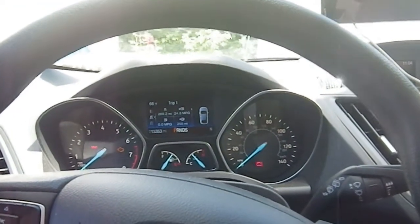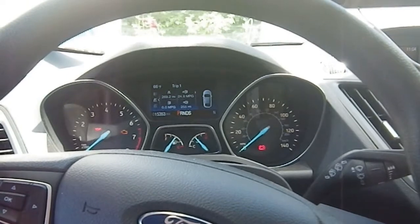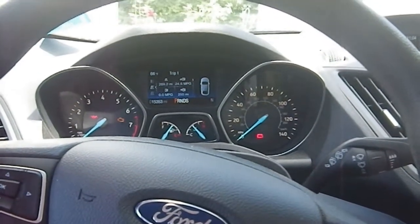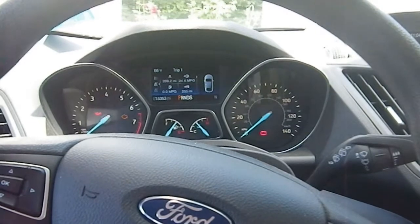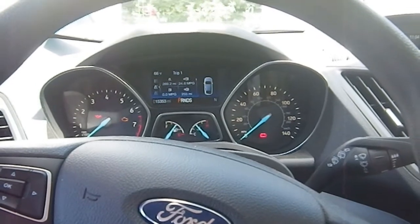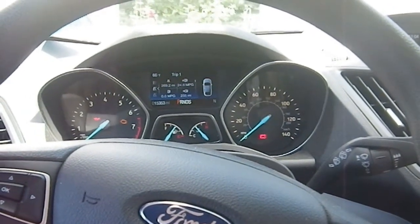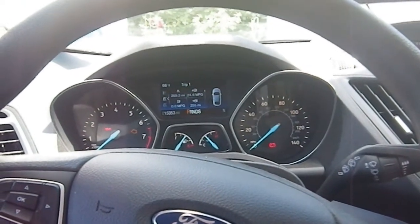So this has been a critique of the dash of a Ford Escape — I'm not a big fan of it. I'm hoping whatever dash I end up with in my next car will be better. That car will be a four-door sedan, which is the size I like — fits my lifestyle well. I like having an actual trunk where you can put things people can't see through a window. That's why I didn't take my stepmother's hatchback when my father offered it — I want a sedan. Thank you for being here for this somewhat odd video. Anyone who likes the Ford Escape, tell me why. And if you have a critique of your own dash or one that's even worse, please tell me.